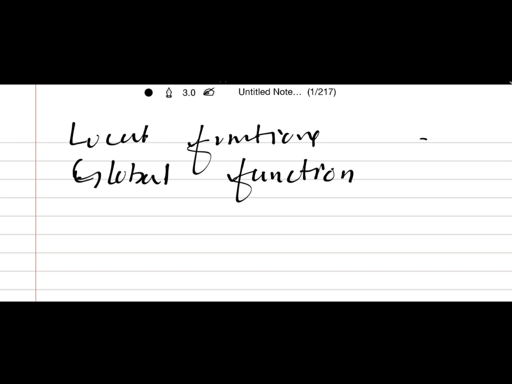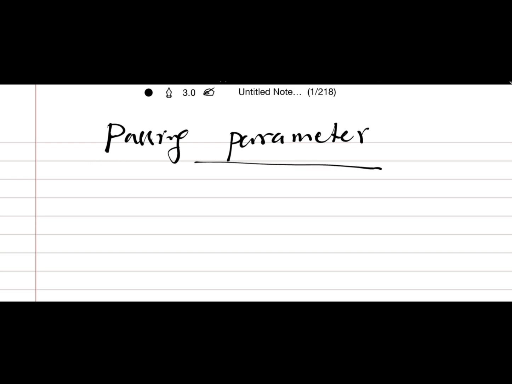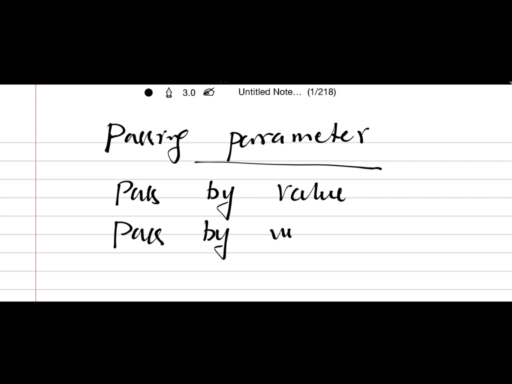Now let's move to another topic, passing parameters. We have two options in this case: pass by value or pass by reference.